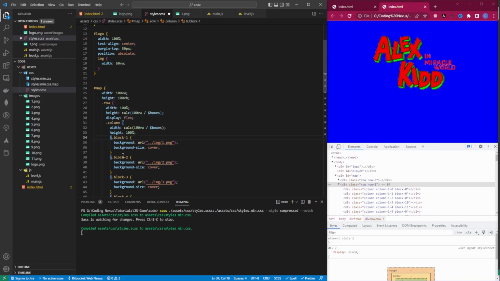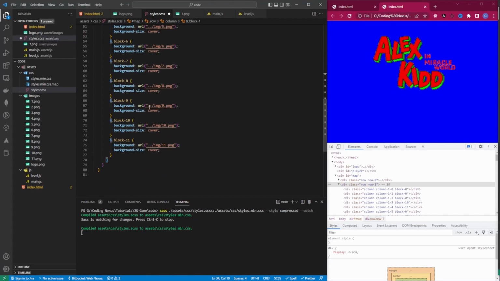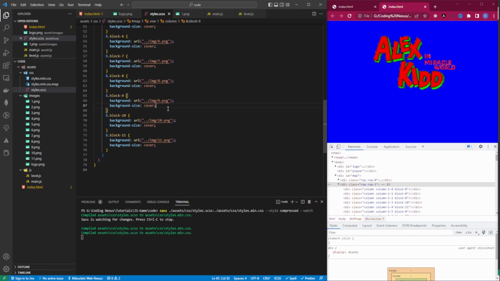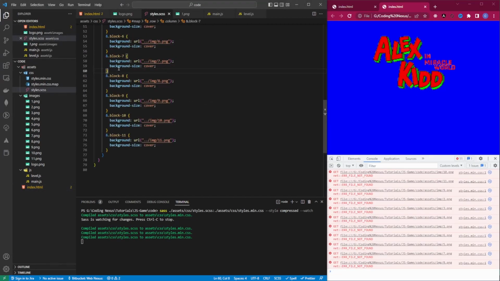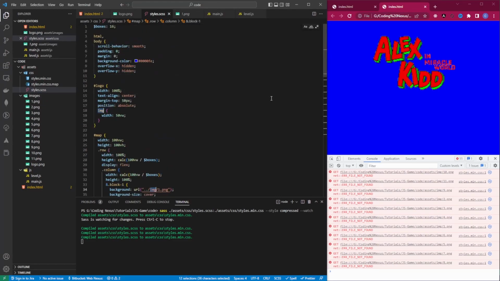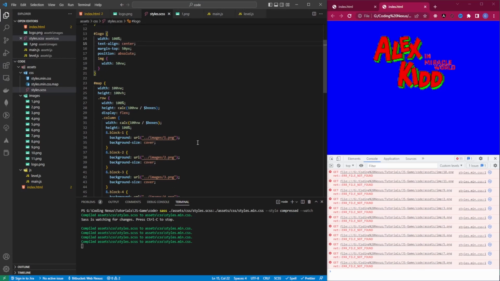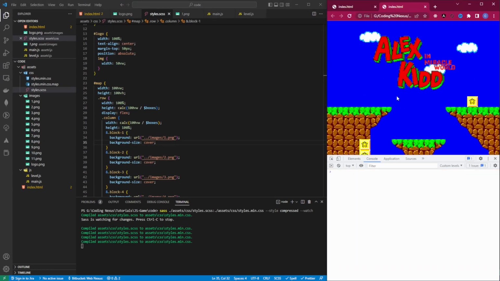And then for each block that I've got here, so 1 through to 11, I've set out a class for each of them that's referencing the image and also referencing the background size, which is going to be cover. If we do contain, we get some very strange lines appearing. So if I save that and refresh, okay, for this we actually get an error. That's because I've named this img when it should be images. So I'm just going to go through and update that. So I'll change these to be images/1.png. Let's refresh this and we can see it's loaded in our world.